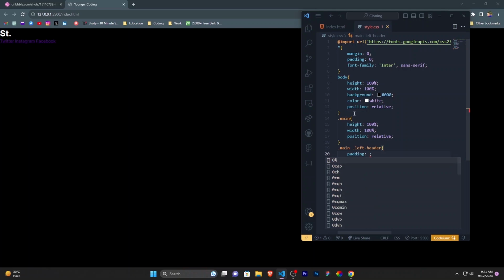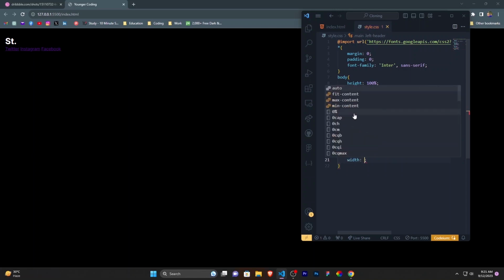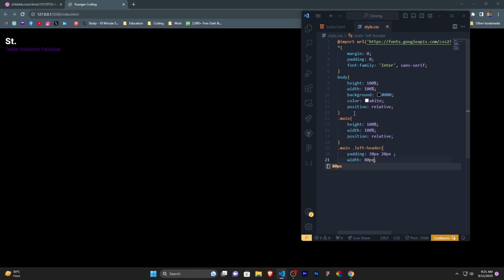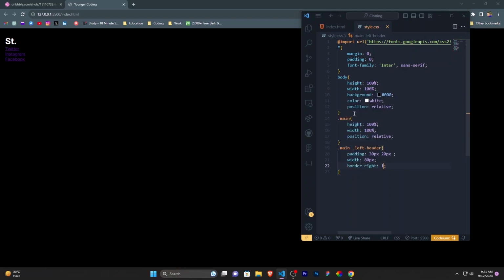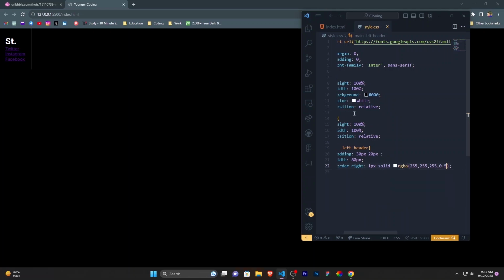Padding I'm going to use 30 pixels 20 pixels. Then we're also going to use width 200 pixels and also border right, that's a line, that will be 1 pixel solid rgb 255, 255, 255, 0.5.